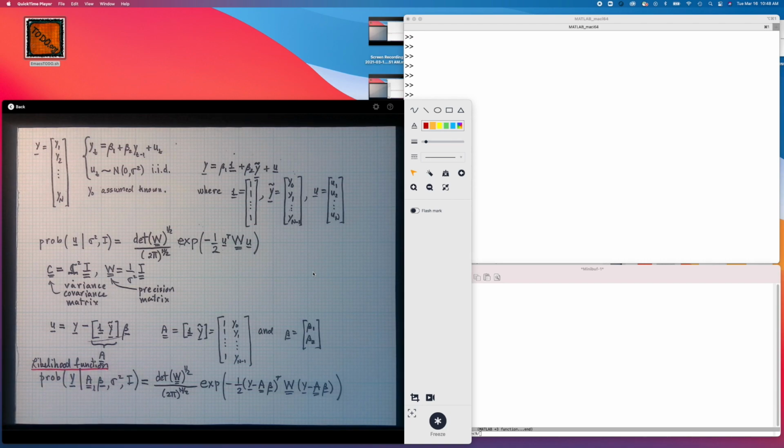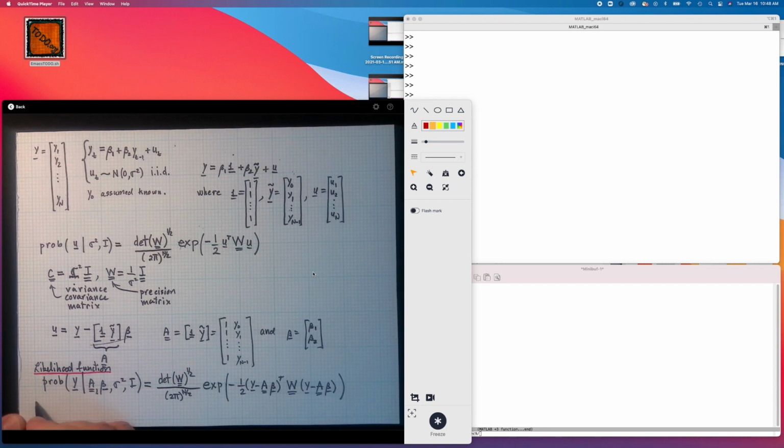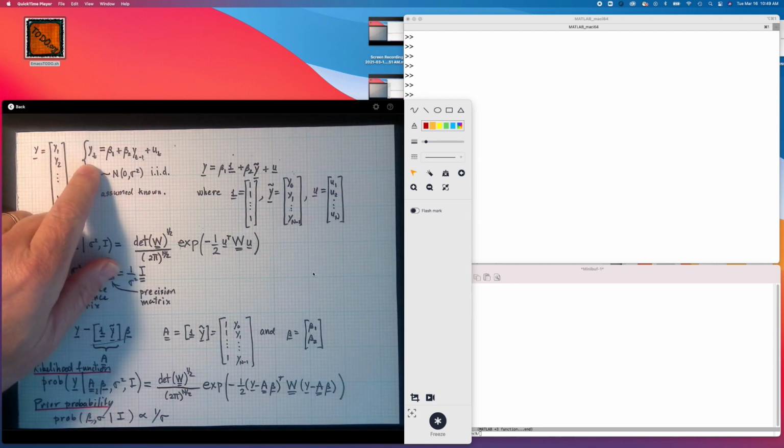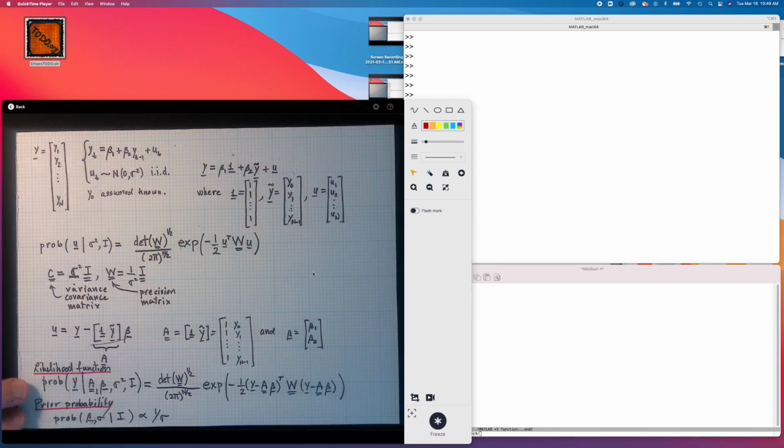And now we also need a prior for the parameters. We're just going to pick the density to be proportional to 1 over sigma. So that means we're not making any restrictions on what the possible values of beta 1 and beta 2 are. So in principle, we could pick values of beta 2 that would make the system unstable and blow up. So perhaps that's one thing we want to try to infer. We have a short time series and we're asking: is this a process that's going to keep growing exponentially?